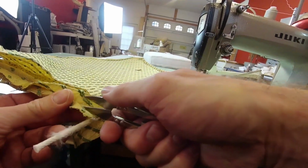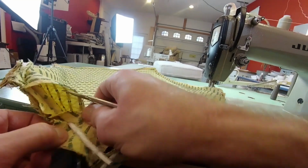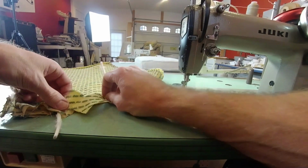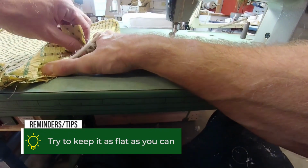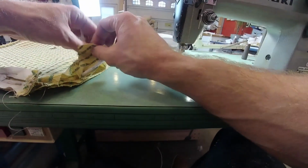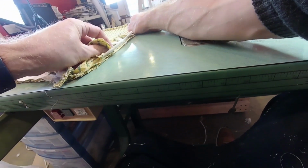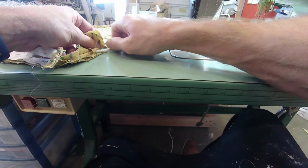It's the same thing we did on the other seat cushion. Try to keep it as flat as you can. I know it's not easy sometimes if your fabric's kind of stubborn. So I'm trying to pull out with my left hand and my right and lay this down flat. The two fabrics, it's about as close as I'm going to get it. And lay this down here, the snip set is, make a notch.